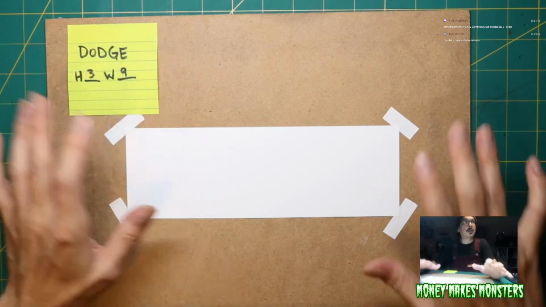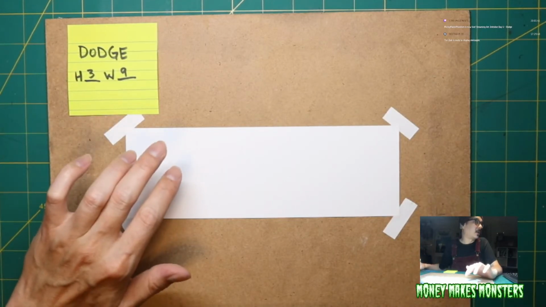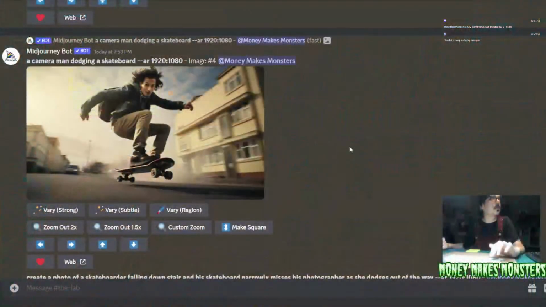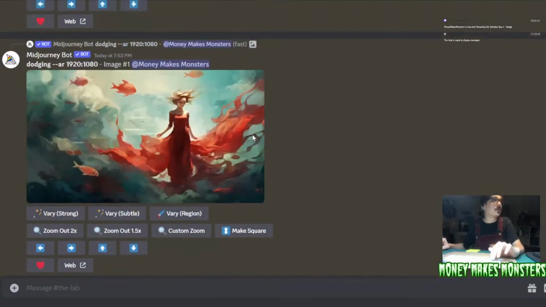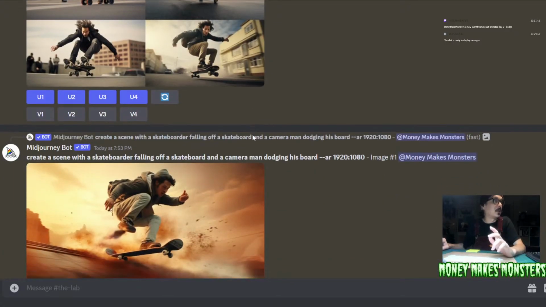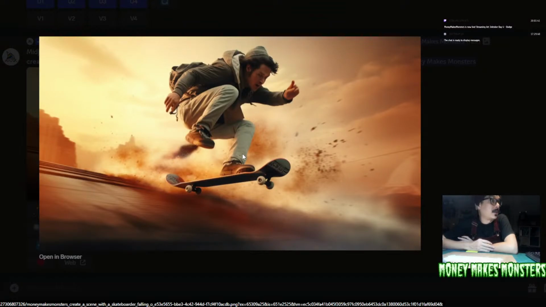Anyways, so we're ready to do our drawing. Let me show you what I thought I was going to be doing tonight. So my plan, let's go to desktop. Let's start with some of the Midjourney generations I made for today's episode. The first few were pretty good. I wanted to create a scene of a skateboarder falling down a set of stairs and the cameraman nearly dodging the skateboard with his camera, which would have been hard to do. So I'm kind of glad it didn't work out.